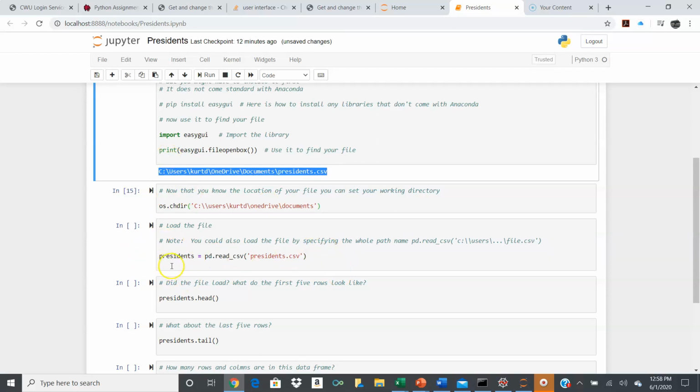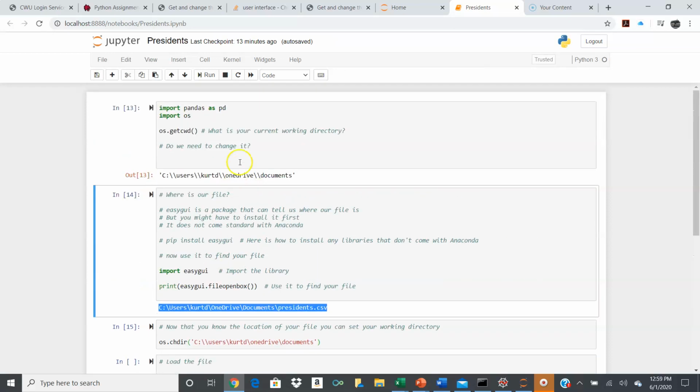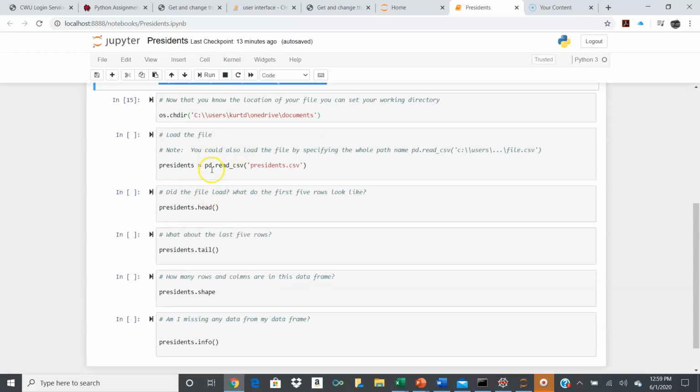And we're going to load up a data frame, and we're going to call it presidents. We can call it whatever we want. It could be df, it could be presidents, it could be junk. Okay, and we're going to make it equal to, and we have to use pd because read_csv is part of the Pandas package, so we have to specify pd. So pd.read_csv is going to look for that file and load it up into a data frame called presidents. So we can go ahead and run that.